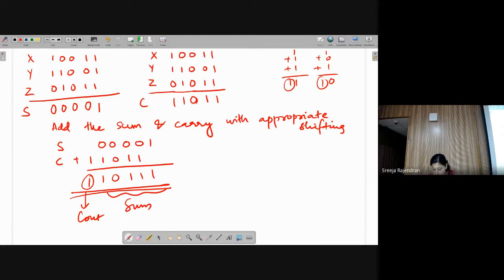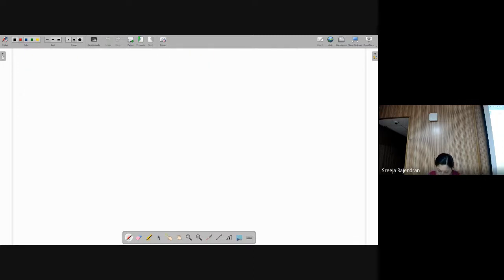Now here, if I can add as many numbers as I want and generate separate sum and carry, then I can go to a next stage and add them all together. So how does the circuit look? In one carry save adder, I can have three inputs. As you saw, X, Y, Z we were adding. So this generates a sum and a carry. Now, in order to combine this, I have to use a proper adder, like your full adder circuit. What do I call that? It has a name. It's called a ripple carry adder.